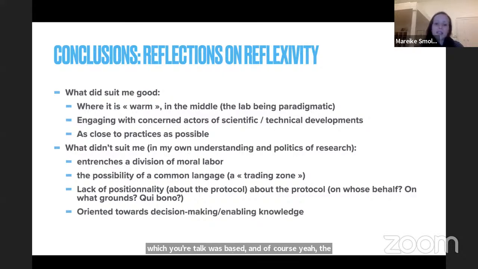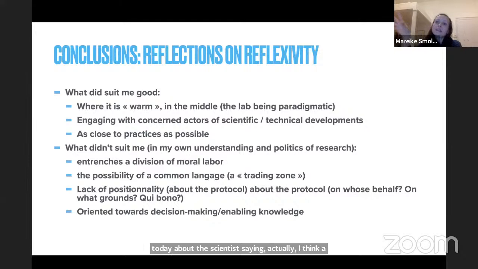The first one is that you say, in a way, we need to give more space to scientists to resist. To, for instance, let them challenge the assumption that scientists are unreflexive, which is a little bit embedded in the idea of, we need a STIR intervention in order to enhance socio-ethical reflections in the lab. And I wonder, okay, if we let scientists resist, what then? So in your paper, you describe this moment, and you also mentioned this today, about the scientists saying, actually, I think a lot about the environment.